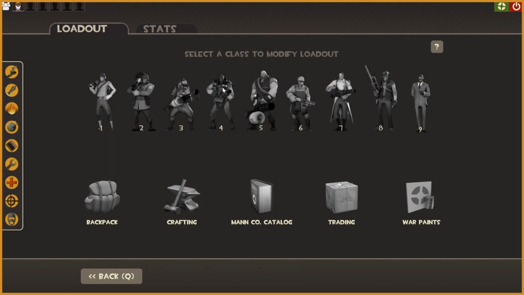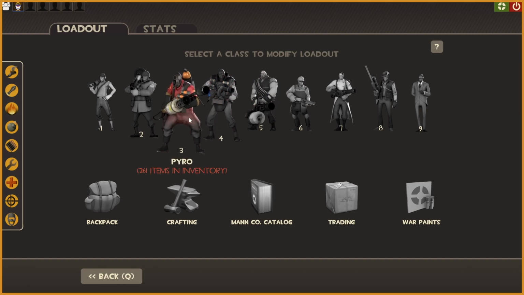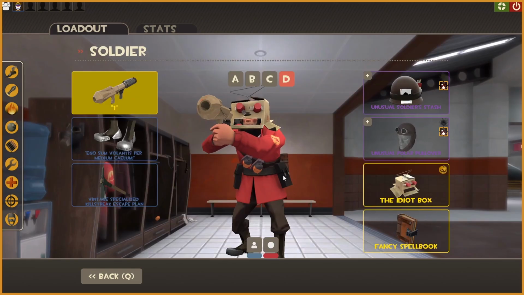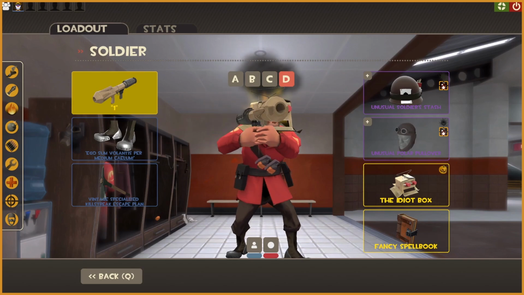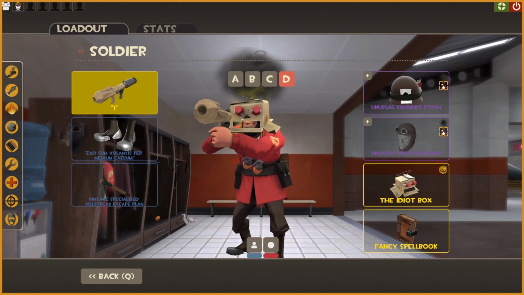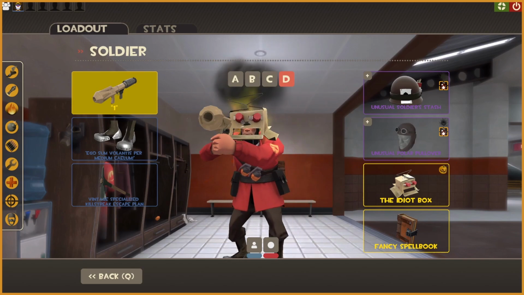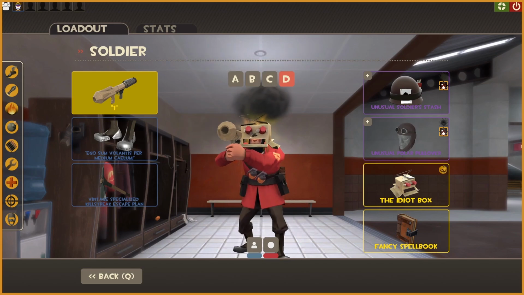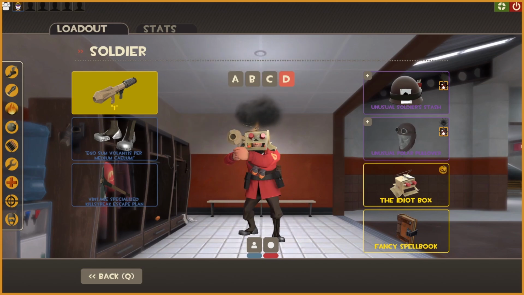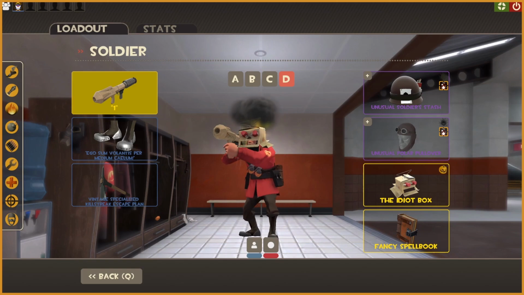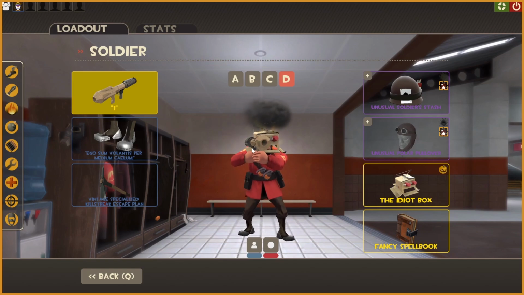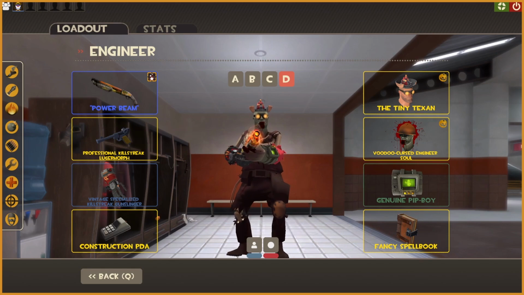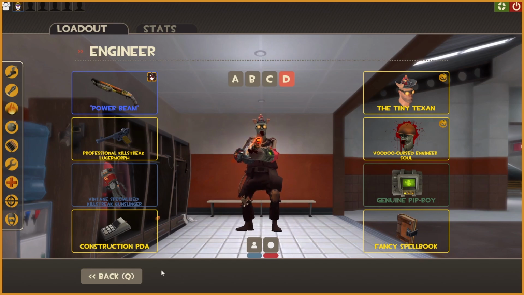If we go into items, we have higher quality character things in the loadout screen here, which looks super nice in my opinion. When you actually go to them, we have a nice different background, which I think looks nicer than stock. We can hold shift to move the character around. You can hold right click to zoom in and out. And if you hold control, you can change the lighting. It's all pretty cool stuff. It looks really nice in the background, in my opinion. And you also have an easy way to swap between the classes here on the left, just much quicker. It's one less click every time to go between the classes.